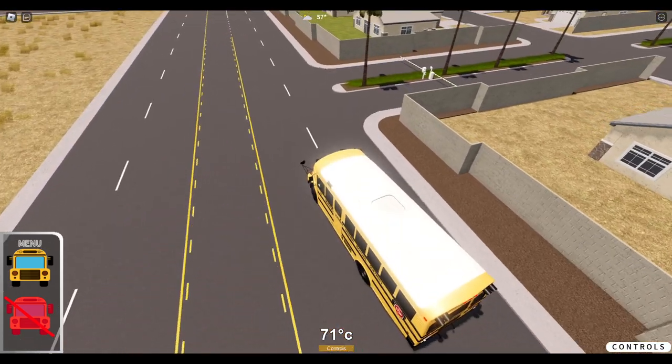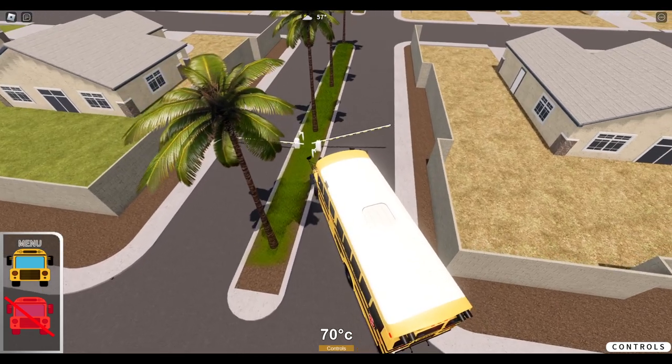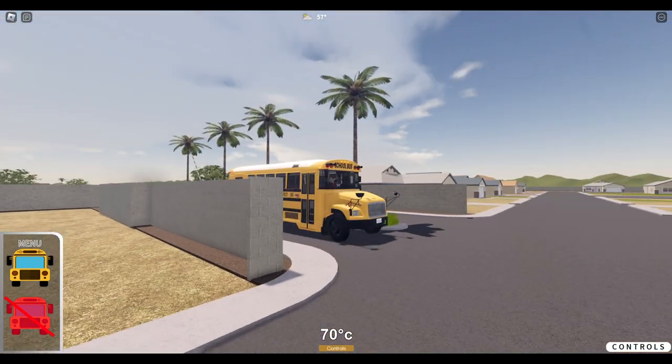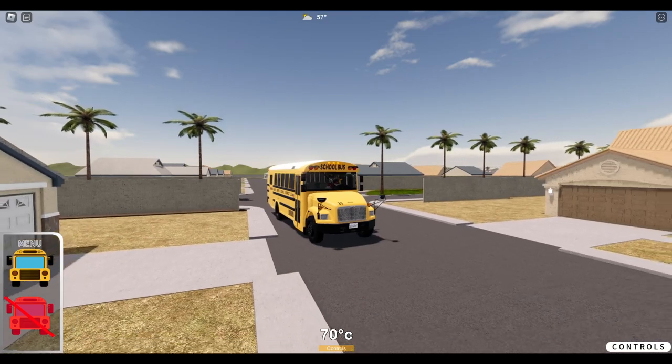Okay, this might be pretty difficult to make. Maybe not. Come on, lift up, hurry. There we go, we're good. We are good. On the curb a little bit. It's okay.